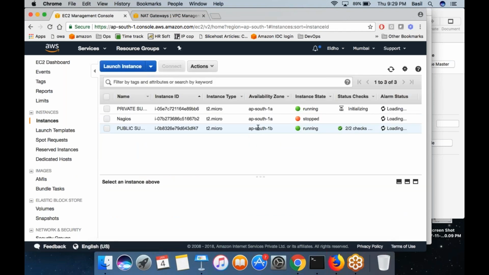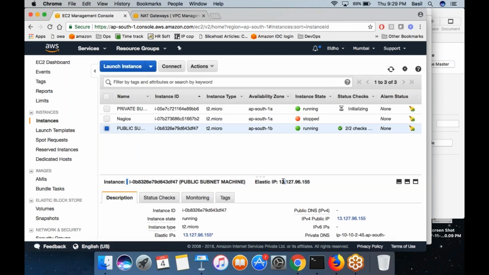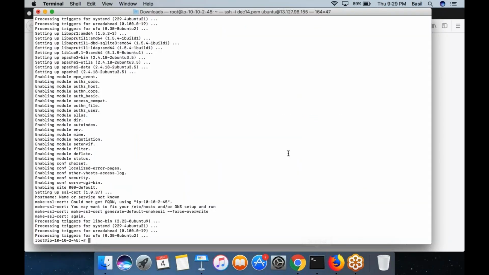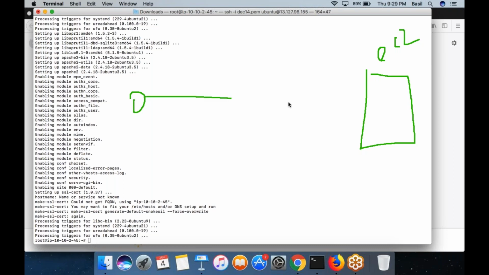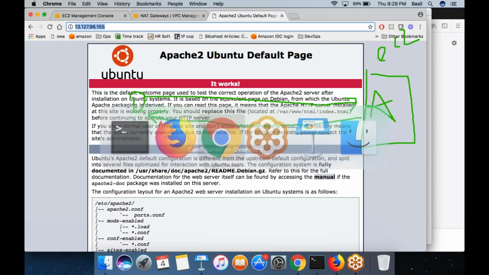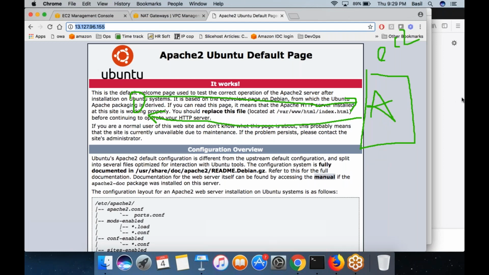So now I can browse for this public IP in my browser. I can see the Apache sample page. So always remember, I am browsing the IP address directly. So how does my browser work? I am opening from my Mac. I open my browser, browse the IP address of my EC2 machine. So it will directly connect to my EC2 machine, and Apache is running inside the EC2 machine, which would give me this page, and that is how I got this page displayed in my browser. Okay, great.